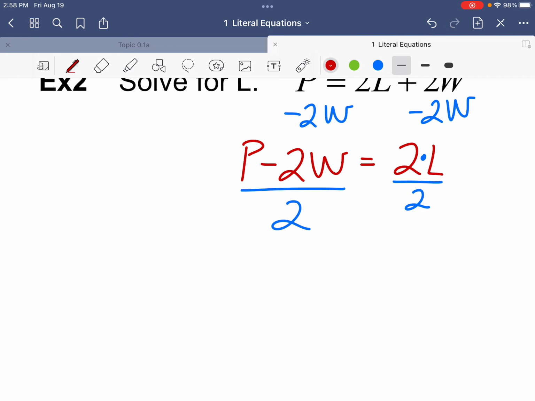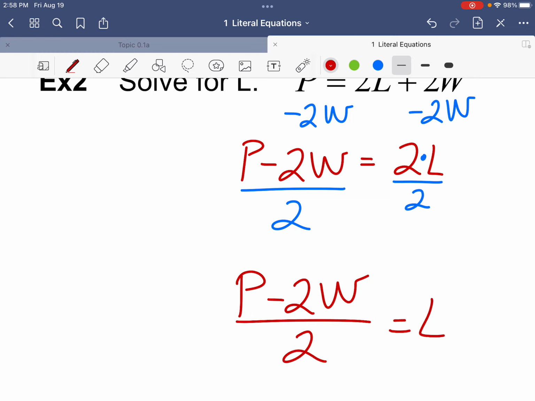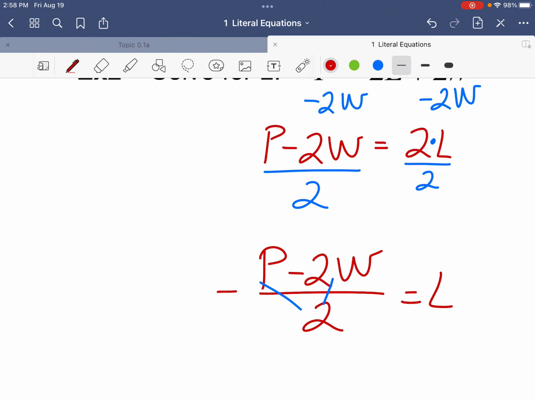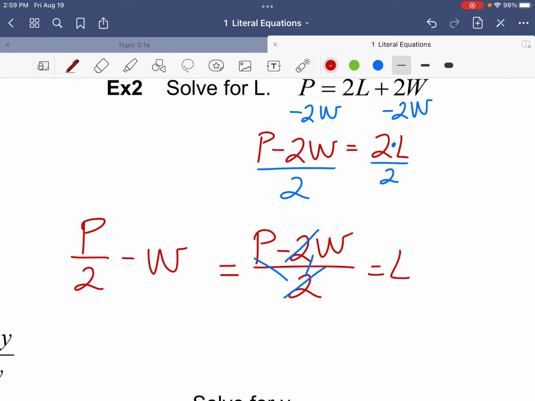How do you write this answer? Well, you have to be comfortable realizing that you can write it as the entire p minus 2w divided by 2. But you might recall that I said it is legal to, in a sense, distribute the denominator. If I distribute that denominator on the p, I still have the denominator of 2, namely p over 2. But when I distribute it onto the 2w, I get a nice little cancellation, and that just leaves me with a w. So both answers are fine. It's more of understanding that you can do this if you want.